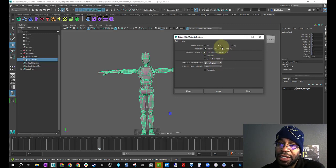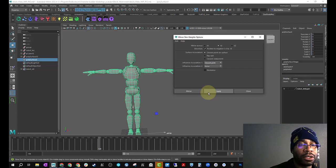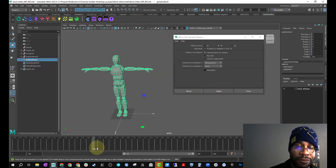You can have the YZ axis, go positive to negative, and the closest joint. Go ahead and apply, and if it doesn't work right off the bat for whatever reason, if it's turned a different way, just go ahead and keep adjusting it until you get it correct. I'm going to go ahead and apply. Obviously you don't see anything, but if I scrub through and check, I see my fingers are now moving on the right side and move on the left side.